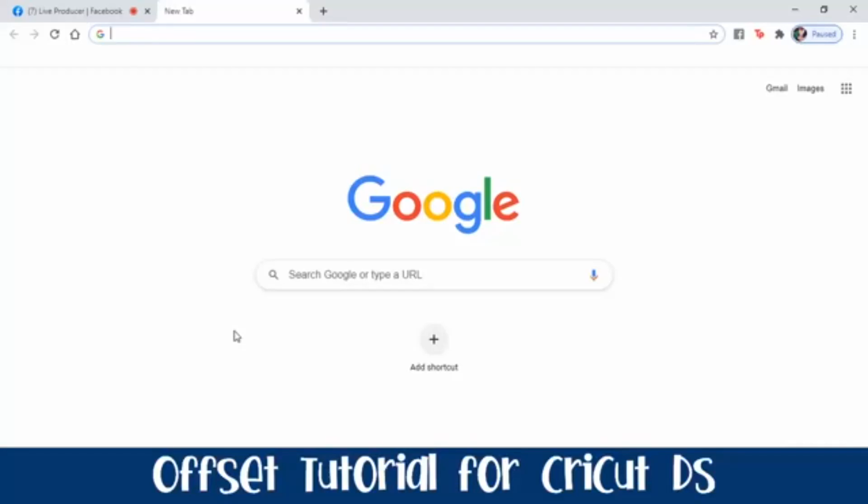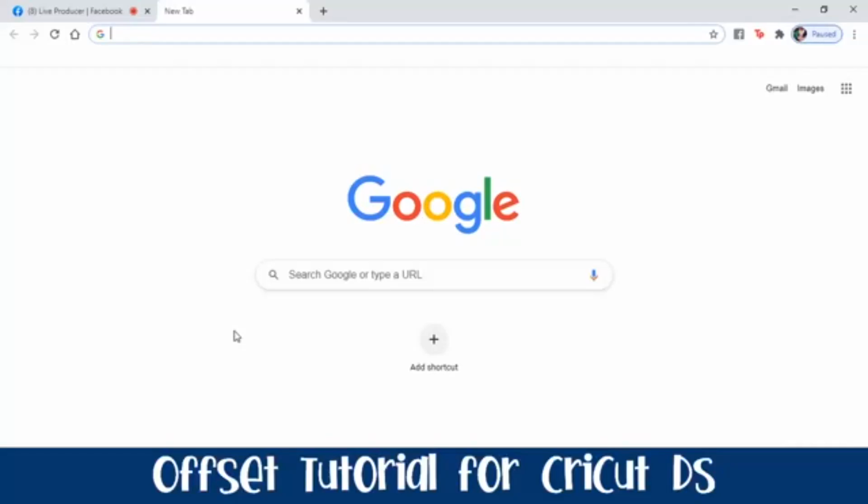Now the first method is using Inkscape, which we're going to go through first because it is a little bit of a roundabout way. Having said that, learning how to do offsets in Inkscape is the first sort of beginner's step into using that program, and Inkscape is a world of possibility. Once you get a handle on all of the controls, you really can design down to like creating your own font styles, right? So Inkscape is a really fun program to use if you are looking at getting more into the digital design part of crafting, where you sell like your digital files on Etsy.